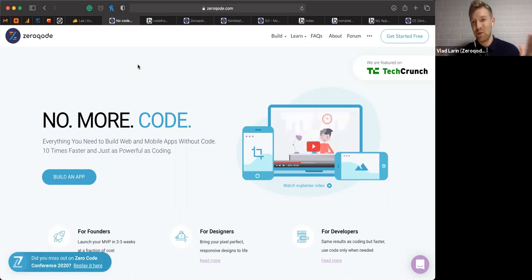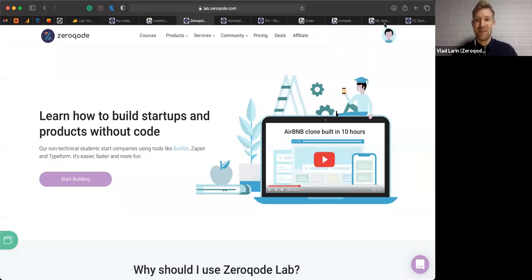But one thing that definitely concentrates the idea of spreading knowledge is Zeroqode Lab. Zeroqode Lab is our baby. It's our product that we invested a lot of our energy and soul into. Essentially, this is a growing collection of no-code building manuals that get you from absolute zero to building a proper application.